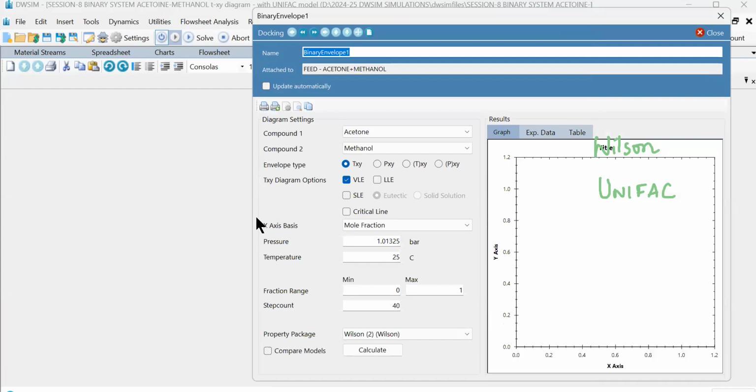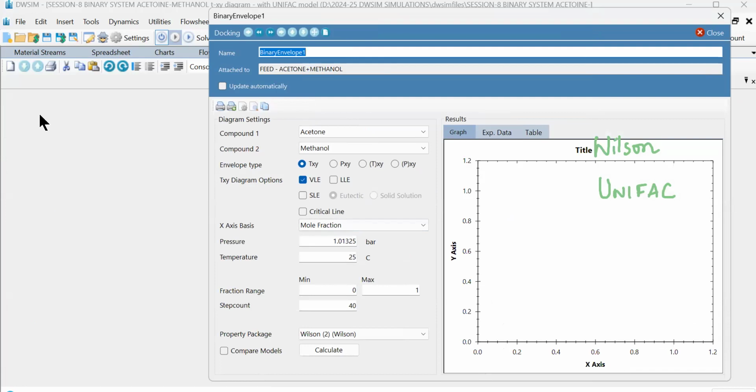the diagram which is shown is a square image. What I mean is, suppose you take this curve, this curve is square in nature, because it is easy for us to interpret what is actually happening. Now you see here, compound one is acetone, compound two is methanol. Compound one is more volatile, and we were trying to take the TXY diagram, and also as per this diagram, the XY curve and the VLE. So we are trying to understand VLE.